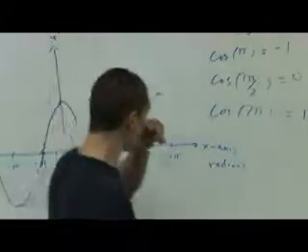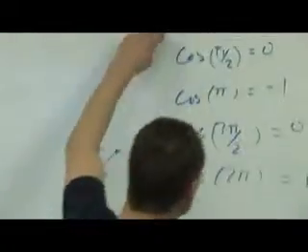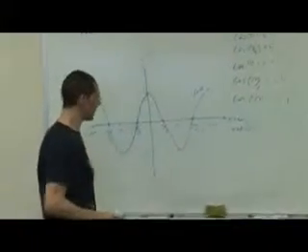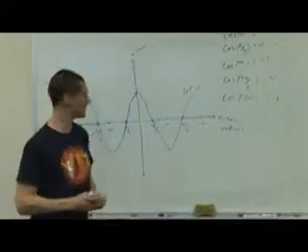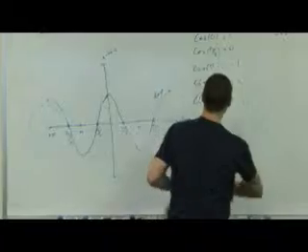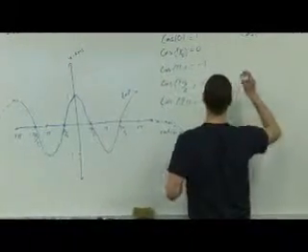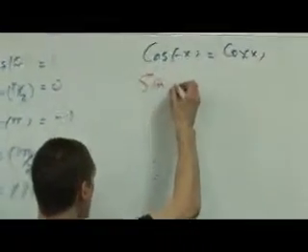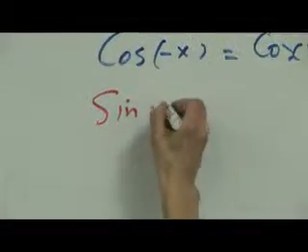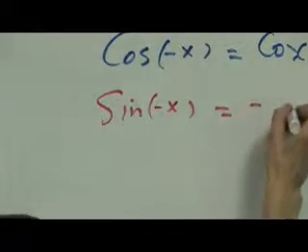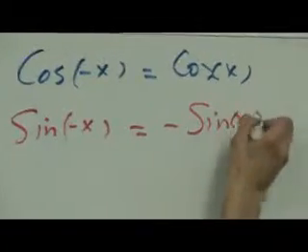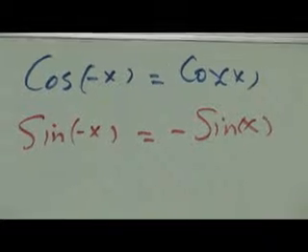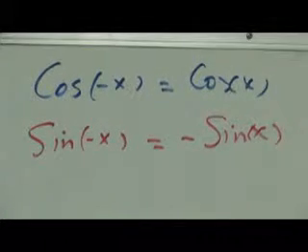Similarly, let's talk about sine x. Okay, so these you should know. If you know that cosine is an even function, then you'll know these. This basic picture from negative 2 pi to 2 pi for sine and cosine, you really kind of need to know. I'll write this up. It turns out that sine is an odd function. So the sine of negative x equals negative sine of x. That means that if you put a negative inside, it ends up coming out.